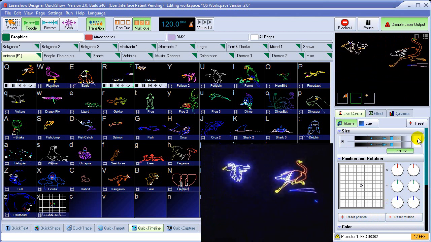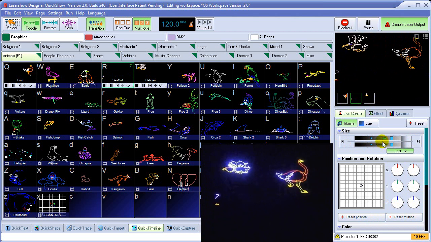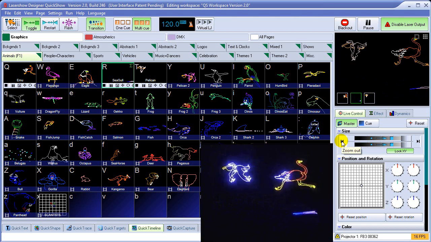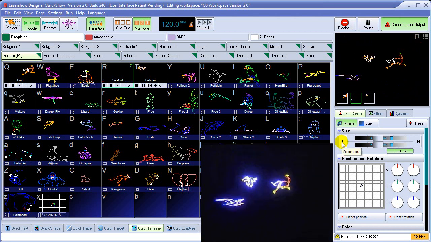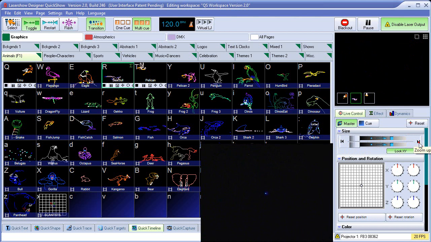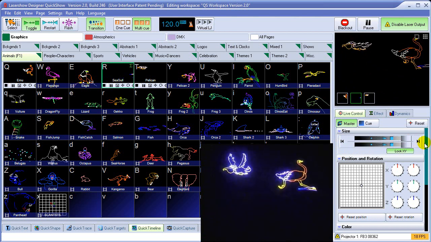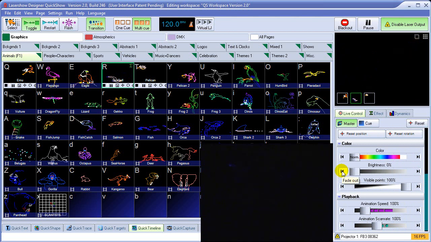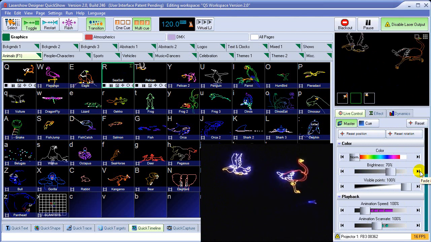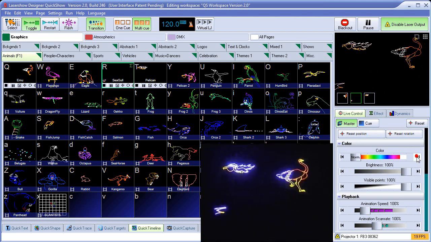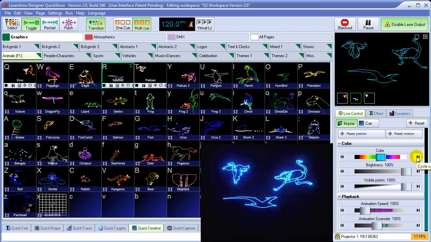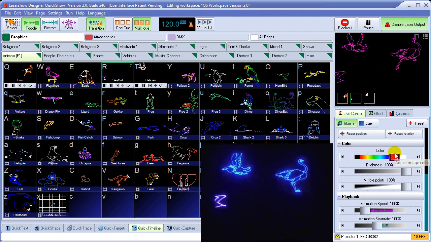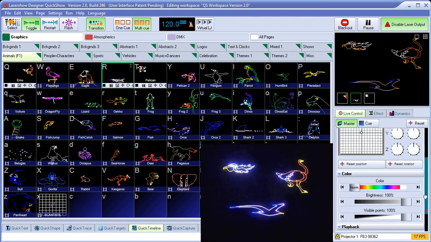And in some of the controls, you'll notice that there are these buttons on the left-hand side and the right-hand side. These are quick ways to zoom out, fade out, and so forth. If I click this one, it will zoom out the entire image. If I click this one, it will zoom it back in. If I click on this one, it will fade the image out, and click on this one, it will fade the image in. If I click on this one, it gives me a little bit of a color cycle effect. And again, by right-clicking, we can reset this.